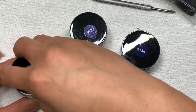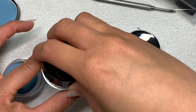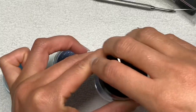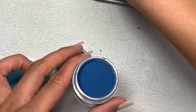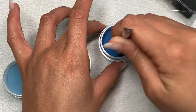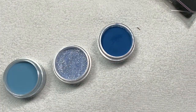As I do with all powders, especially the new ones, I'm going to remove the seal from each jar and stir the powders before dipping. I am using the metal cuticle pusher that was included in this set, but you can use any wooden cuticle stick or any other tool of your choice. To prevent mixing colors or contaminating my dip, I am wiping off the cuticle stick after I stir each color.